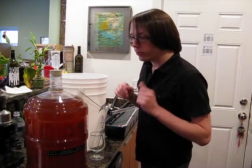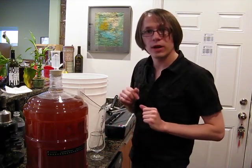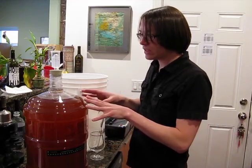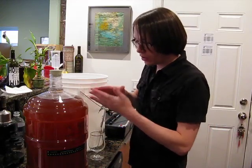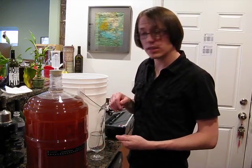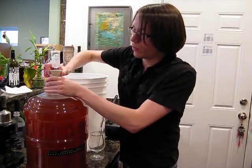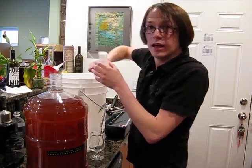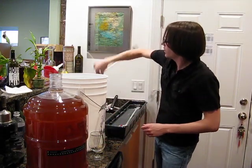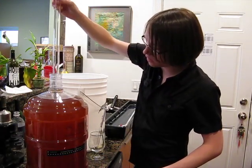It's been a couple weeks and our American Light Ale here is ready to be bottled. Before we do that, we're going to take our final gravity and give it a check. The gravity was much lower than I had anticipated — it came in at 1.006 just the other day. Let's see if it's still there. I went ahead and loosened this cap because it's an actual rubber one inside the Better Bottle — it was hard to get off the other day. We've already got our Thief here sanitized and ready to go.